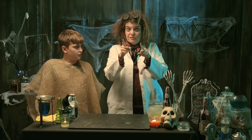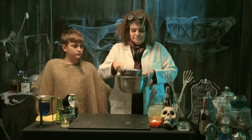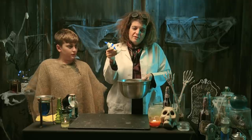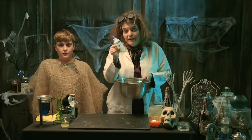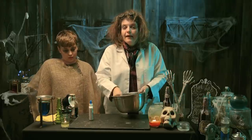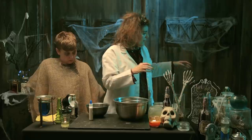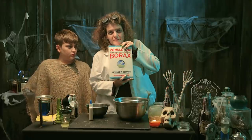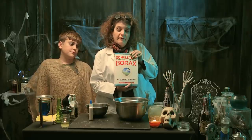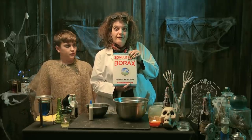Super cheap as well. First, you're gonna need two bowls. Then, you're gonna need a whole bottle of white glue. Doesn't have to be Elmer's. If you have Elmer's, that's fine. But if not, you can have this, and it comes two per pack at the Dollar Tree, once again. Then, you're gonna need something from way back yonder in the yesteryear, something called borax. And this is 20 mule team borax.